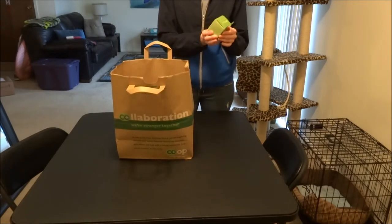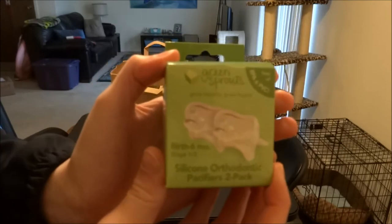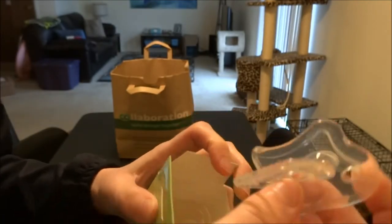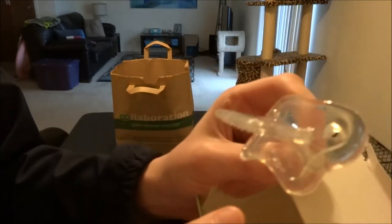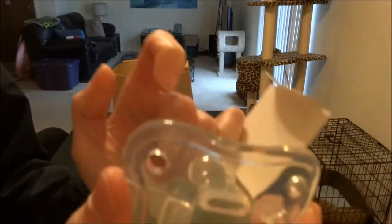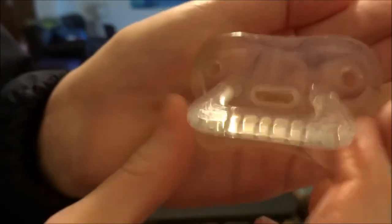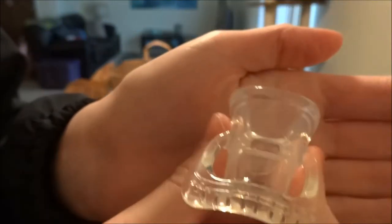So let me show you the baby thing first. I found these Green Sprouts pacifiers. I didn't open it to look at them, but it has a picture on the back of a little red-headed baby — I love redheads. And they're clear, like those natural kind that are usually really expensive — those all-brown latex-looking ones. These are all clear so they'll match everything and you'll be able to see the mouth. They're gonna be so cute. They have little grips and a couple holes in them, a cute little shape. Everything is made out of really super soft silicone.